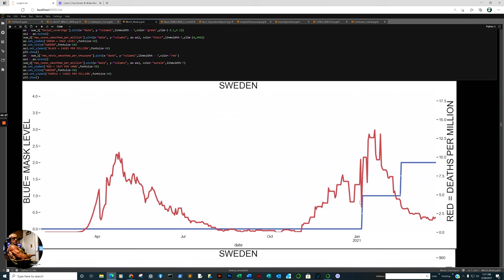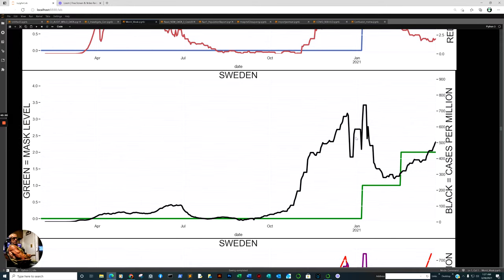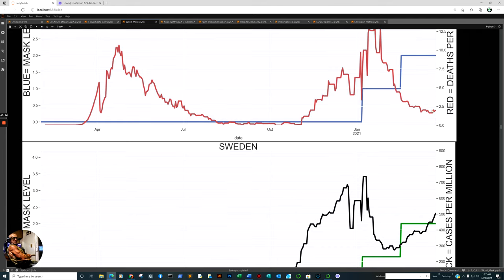Sweden, they started going to mask level, up to 2. Before, they would say, no, we're not going to do masks. And then all of a sudden the king started saying, no, you've got to do masks. And they started to do masks. And I don't know, you tell me. Did it make a difference in deaths? Because they didn't do any masks there, and they did masks here. But I don't know. Before, they were concerned about ocular absorption or through food and so forth. Cases per million going up, as we said.